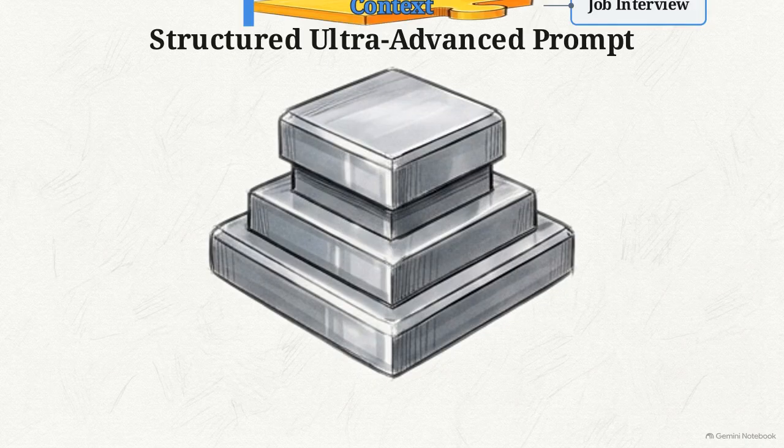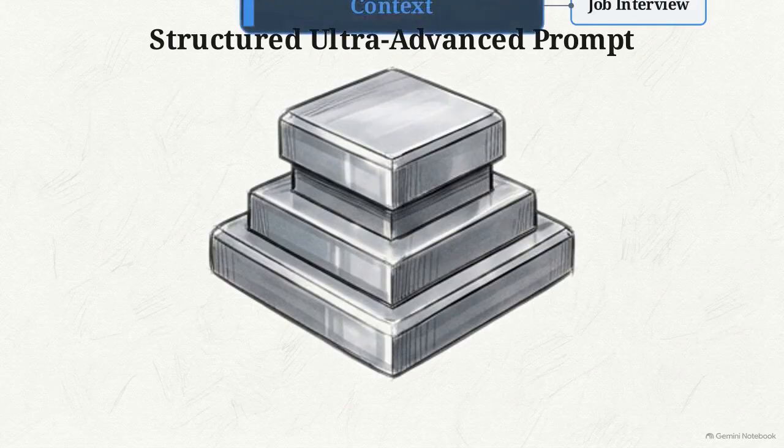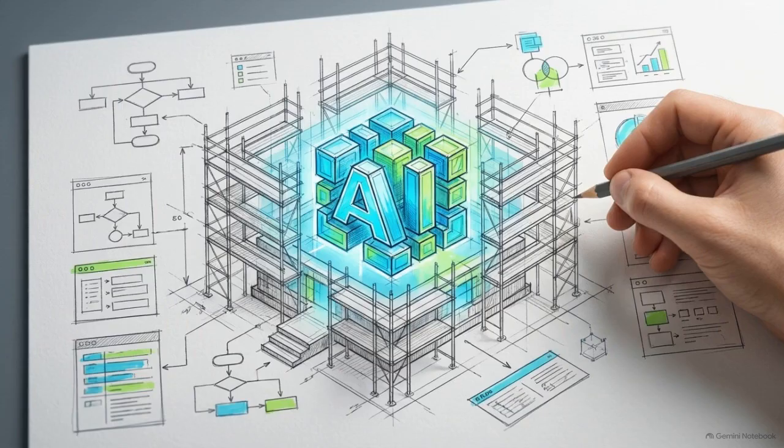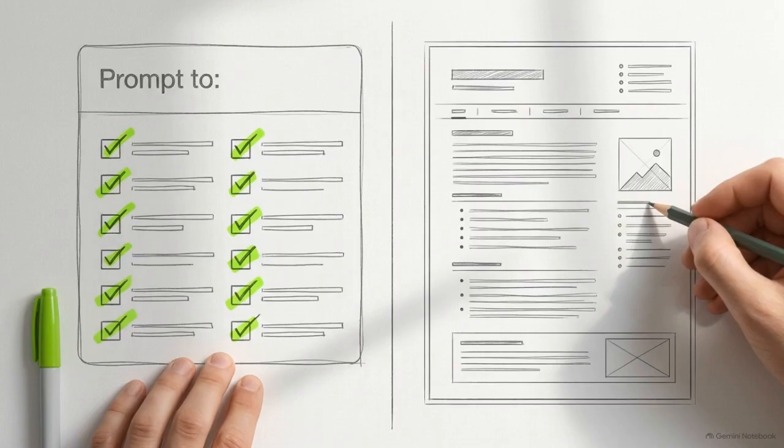You follow this immediately with the format, where you dictate the structure. You command it to split its response into 2 clear sections, one for resume feedback and one for interview preparation. Finally, you add constraints to set the boundaries. In this case, you instructed it to focus exclusively on tech industry standards, preventing it from giving irrelevant advice. This 5-part structure provides the exact scaffolding ChatGPT needs. It limits the model's guessing, so the output matches your requirements, without the usual trial and error.